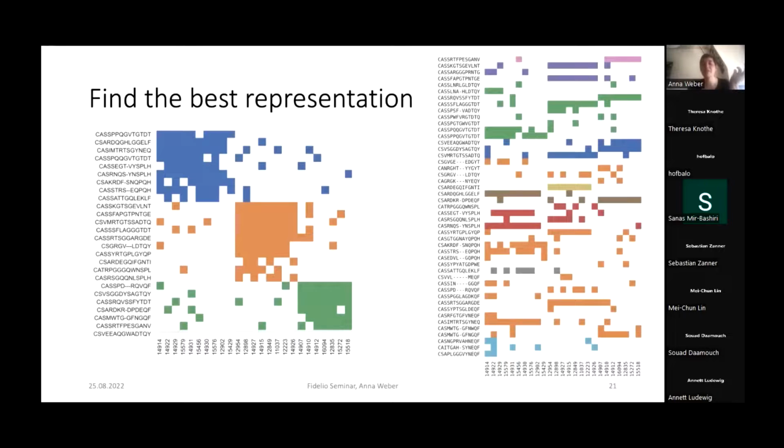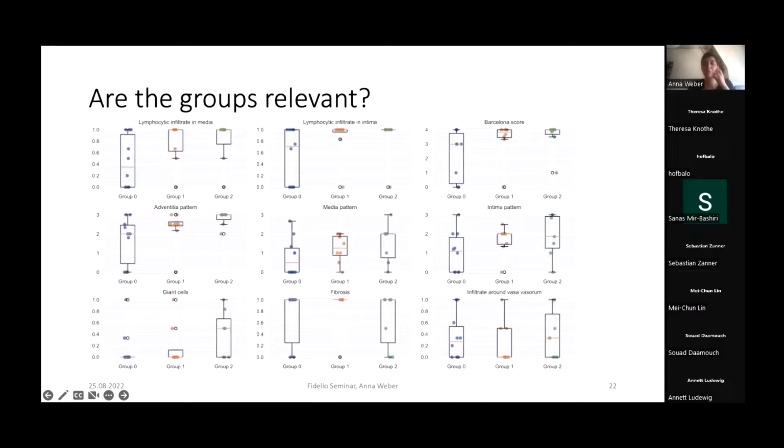But the question is, does it have some real world impact, right? So we tried to do some analysis of clinical variables, compared them between patients of these different groups. You don't really have to understand what all of these are. Basically, I think this middle row is the most interesting because here it seems that there's some kind of pattern going on, that group 1 and 2 get higher scores than group 0.